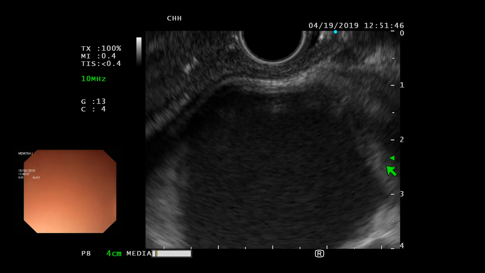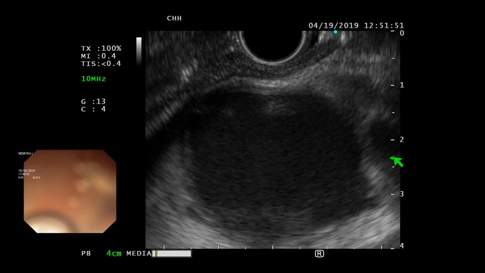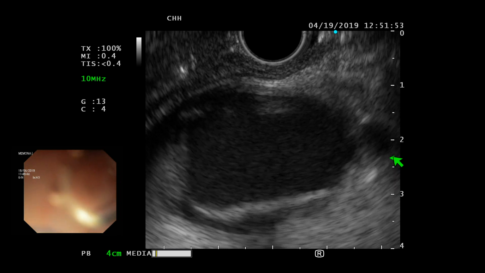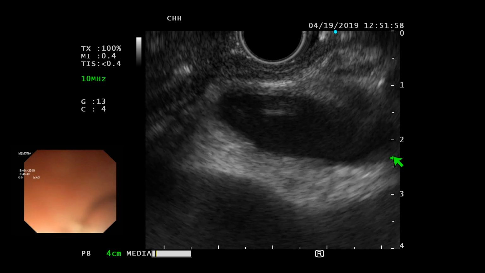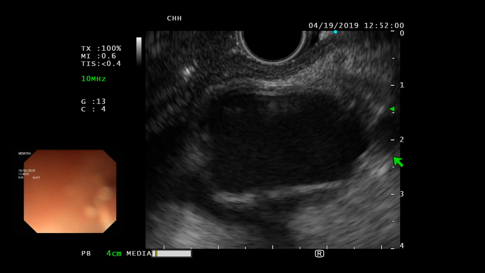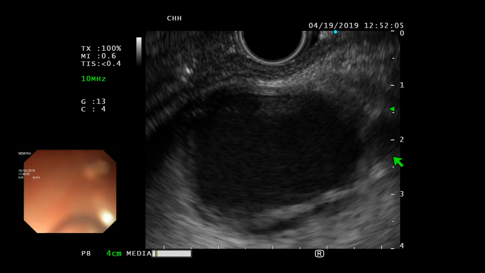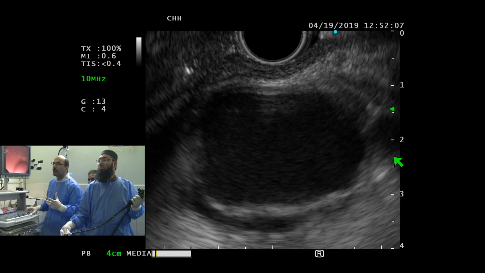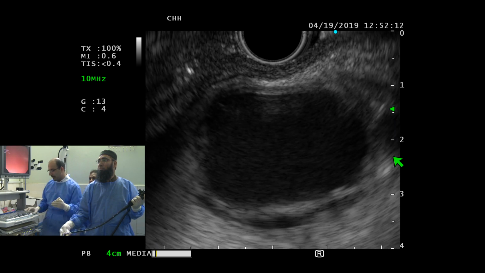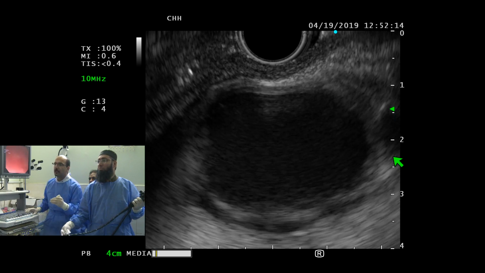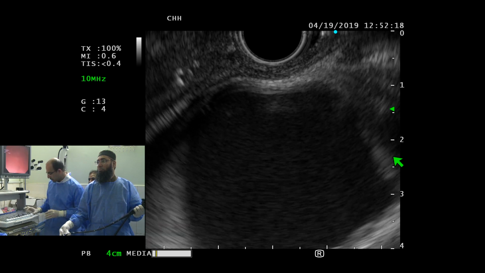The other important thing is this green arrow, as you remember, which allows you to know your optimal range for resolution. And this you can actually change. If you see on the screen, you can go up and down on it based on what your area of interest is. Since our area of interest is the T stage, we're keeping it quite zoomed in, and we're keeping the arrow close to the area where we would be interested in T staging.